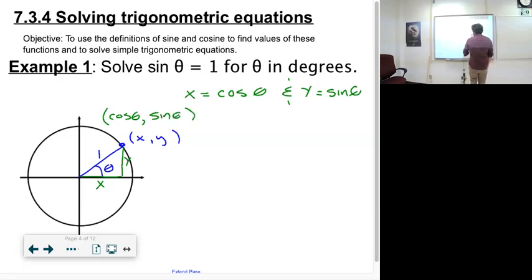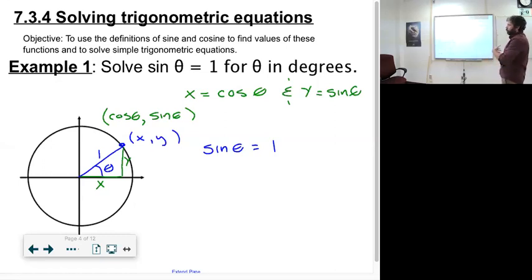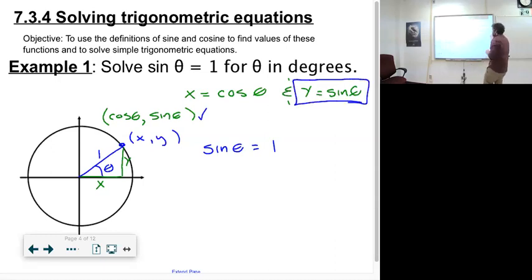So the question that we're looking at is saying solve sine theta equals 1, right? Moving into the future, we'll work on ways to break this equation down. This is more an intuitive, logical approach just by working with the unit circle here. I don't really know much except the sine of the angle is 1. And I know that the sine of the angle is equivalent to the y coordinate. And right now, the y coordinate is 1, right? So I can then move around my unit circle.